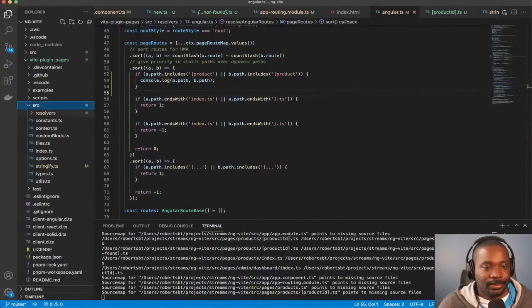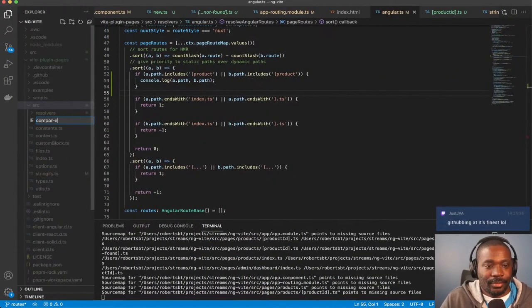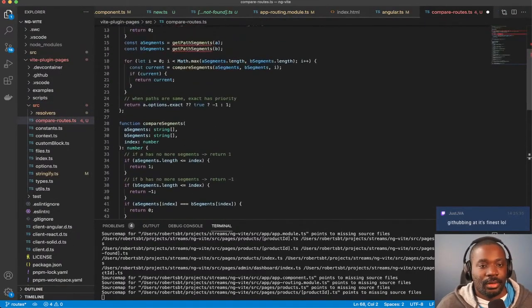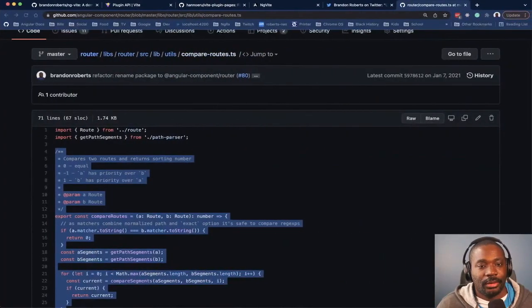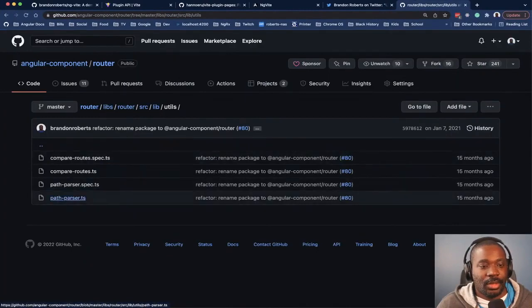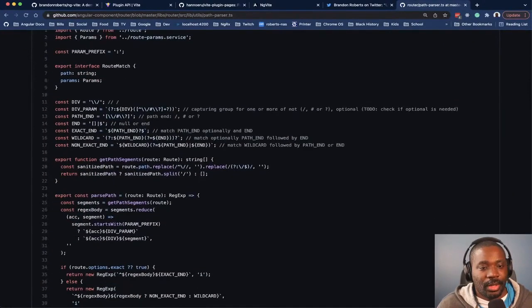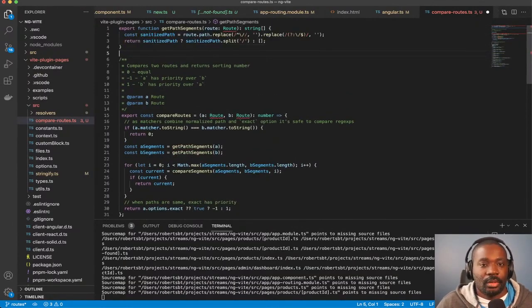Compare routes. Okay, get path segments is up next. Route that path. Put that there.